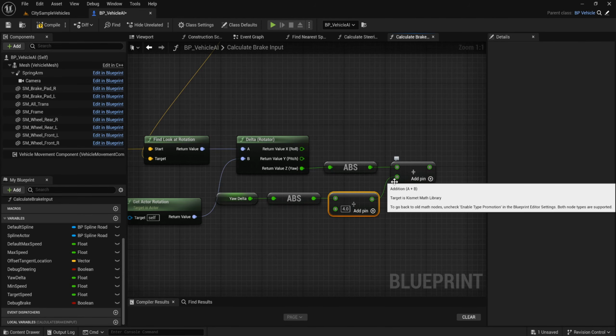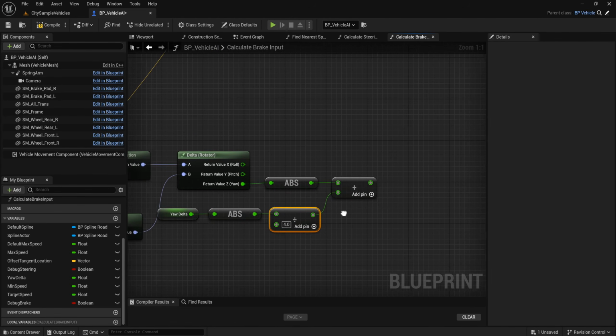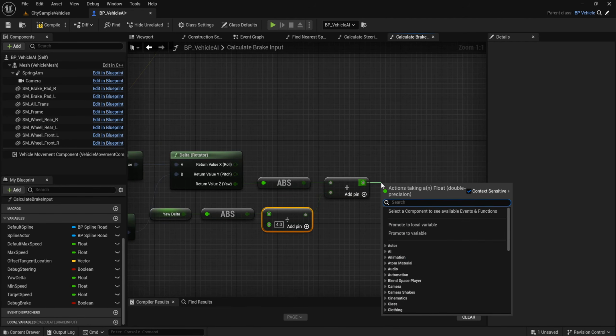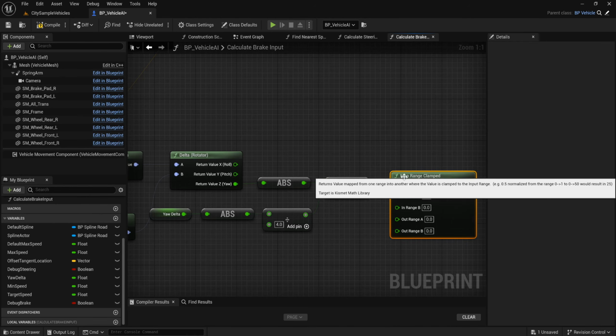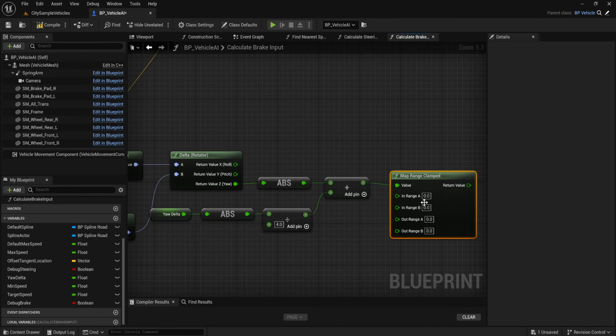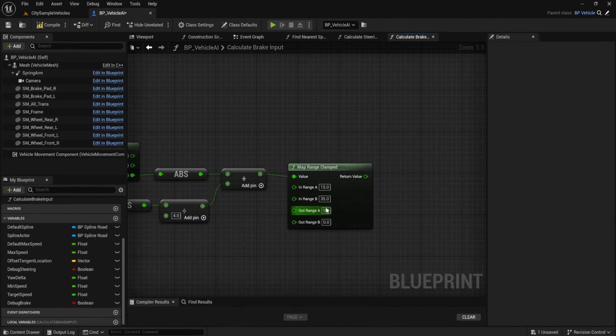Need to add map range clamp. The range is 15, 35, and out range 0 and 1. You can adjust this value to get a good result from it.